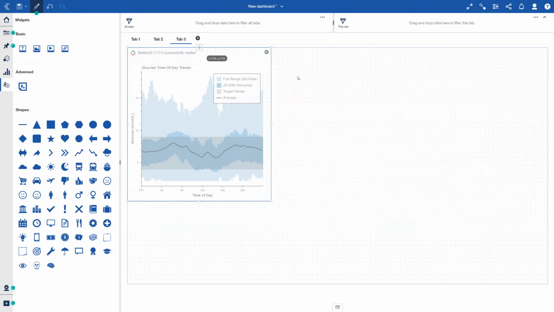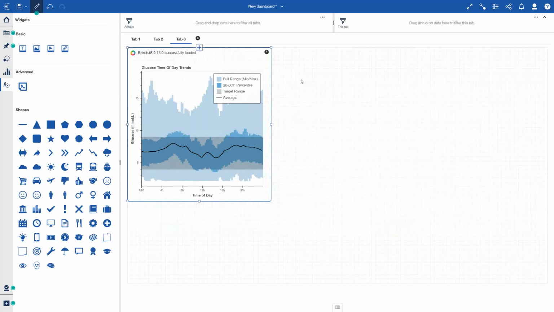So for those of you who say there are more advanced visualizations that I need that Cognos doesn't provide out of the box, or the out-of-the-box visualizations are good, except I need to customize it in a really particular way that I can't currently do in dashboards, this is a solution for you, right?